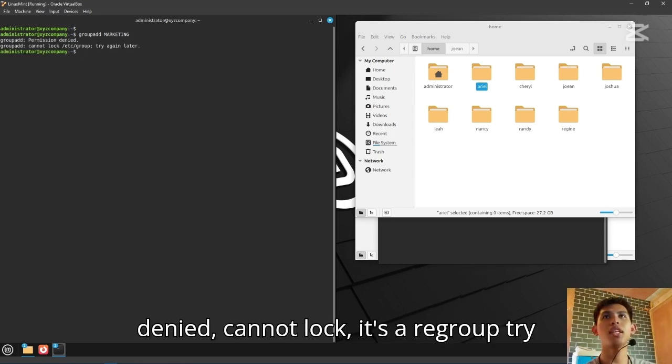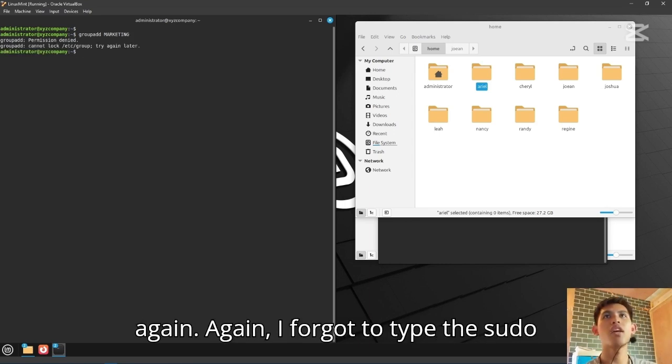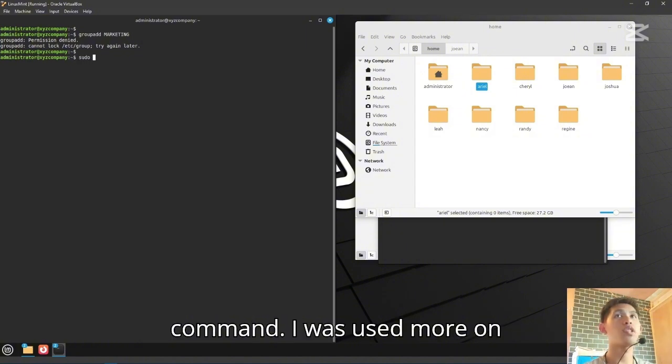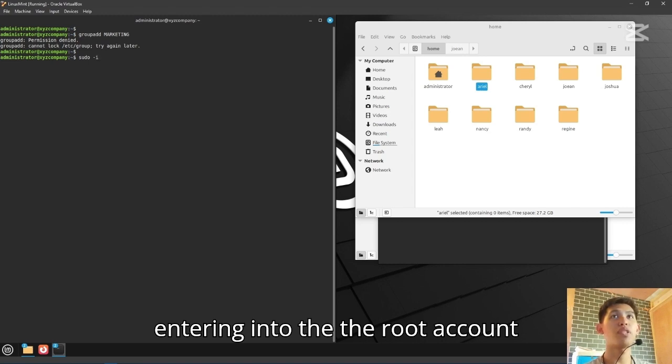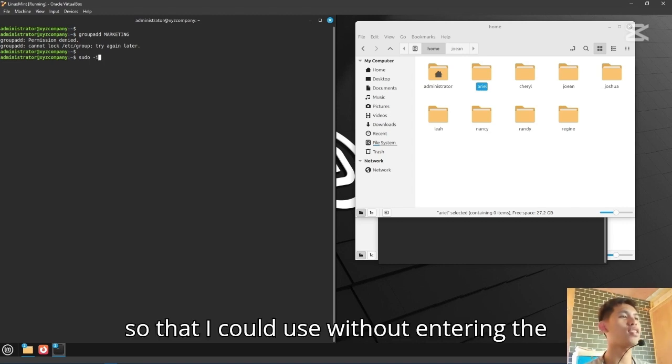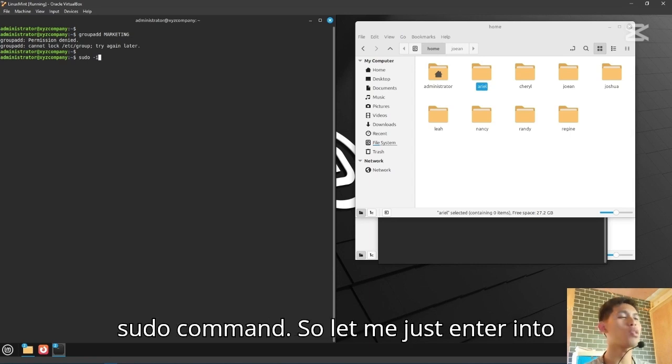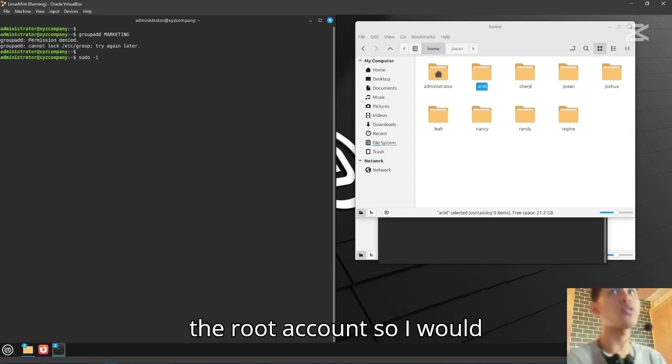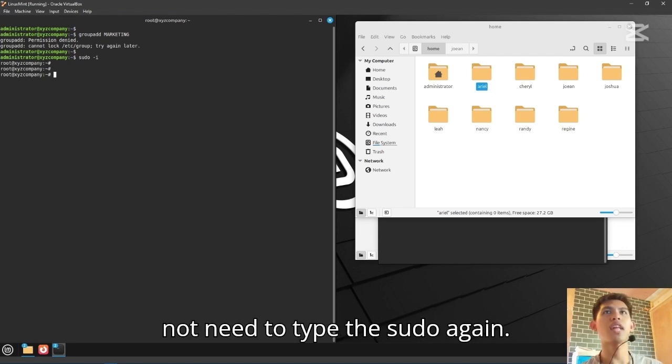So, permission denied, cannot lock, etc. Try again. Again, I forgot to type the sudo command. I am more used to entering the root account so that I could work without typing sudo. So let me just enter the root account, so I would not need to type sudo again.